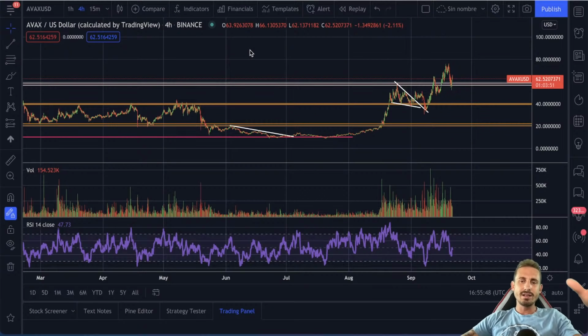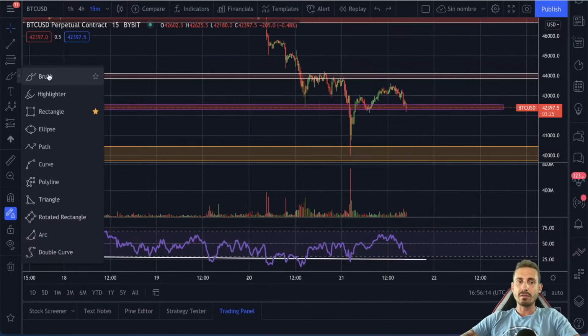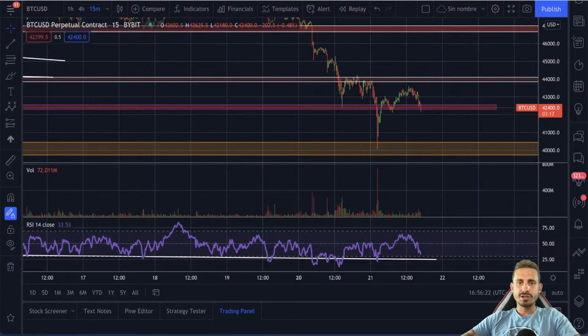I think his model is not super accurate, but we are in a massive uptrend. So he is calling, I think, 63,000 BTC for October. He says ultimate bottom $43,000 in September. So supposedly we should be getting a major support around $40,000 before the end of September. This is where we should be bouncing, because if he's calling a $43,000 BTC in September, let's just check his Twitter account.